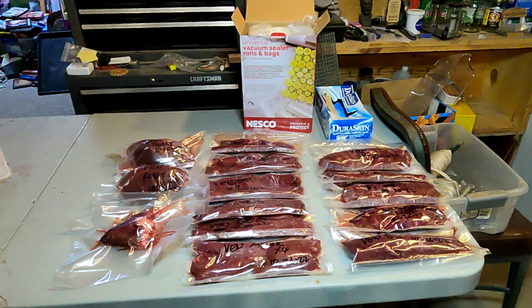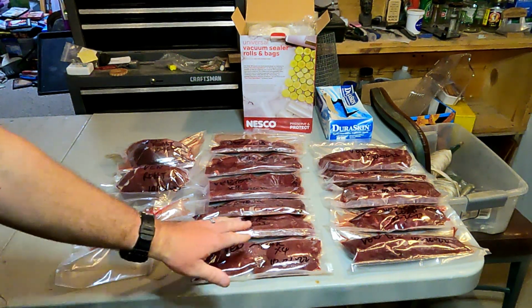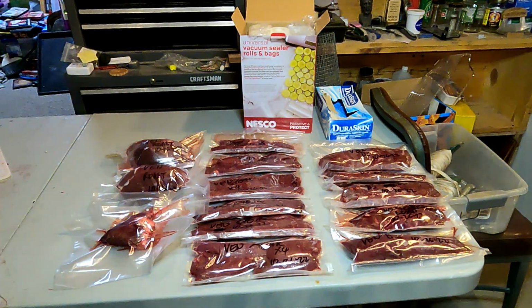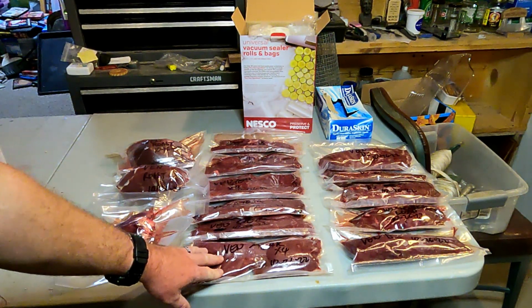Alrighty guys, there it is. That's just some of the steaks and back straps, tenderloins, and a couple of roasts and the deer heart. We're going to do all of the burger meat tomorrow, but I just wanted to show you guys this stuff all packaged up. I got 1, 2, 3, 4, 5, 6 packs of steak. These have about 4 small steaks in each one.